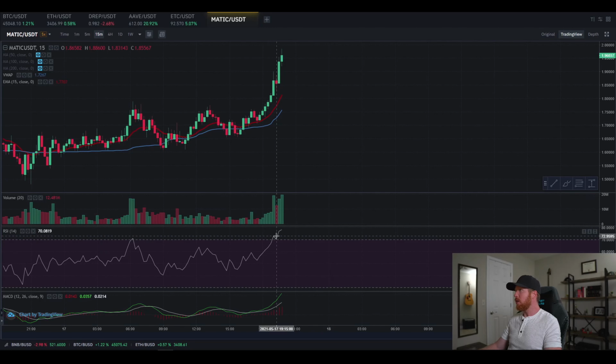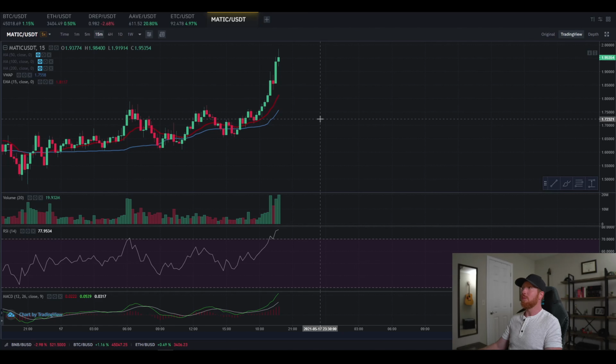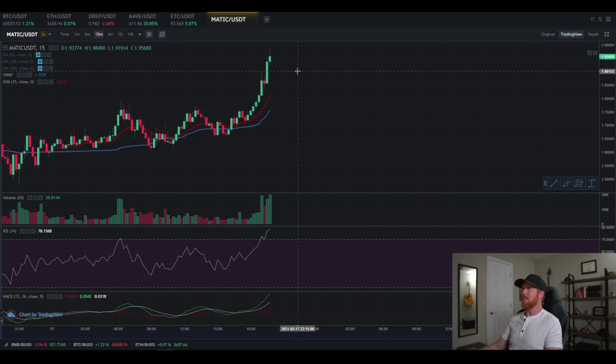here we go, RSI is up over 70, which doesn't always mean you have to sell. It just means that you want to pay attention. However, RSI is almost at 80. That tells me the price is extremely overbought, and we might see some type of retracement. It may not come down. It may go sideways. That's fine. But just note that the price action right now is a little high.